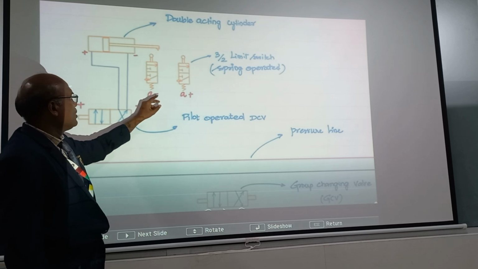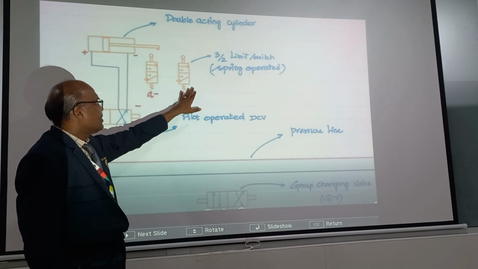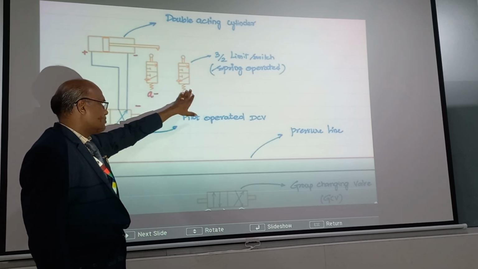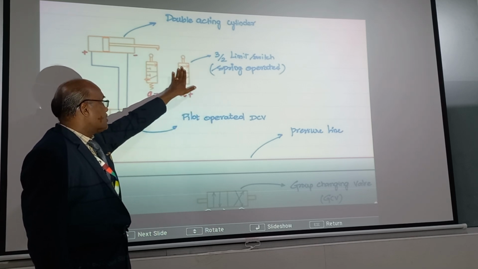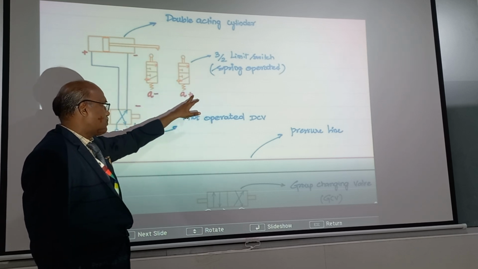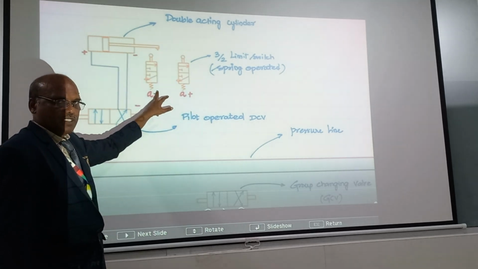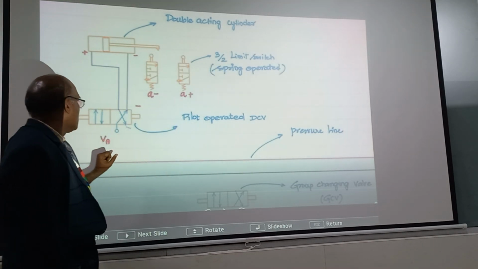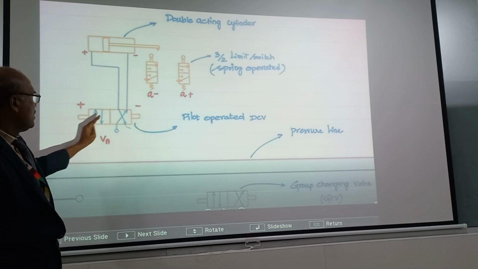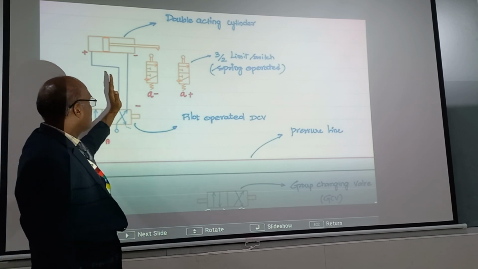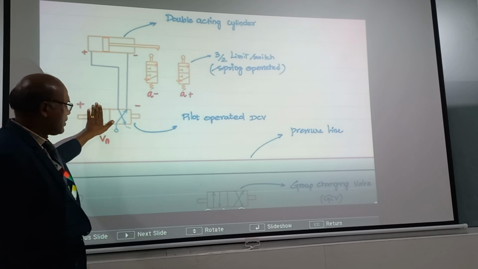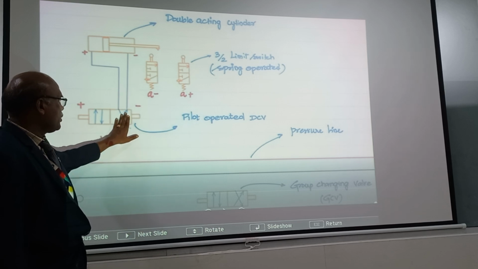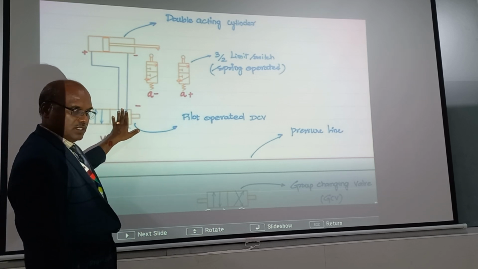Here you are also given the name A1. A plus means that once the cylinder has extended, it will hit this switch during the extension, so this will be energized when the cylinder is extended. Plus means extension, minus means retraction. That's what we are referring to. This is a 3x2 limit switch, spring return operated. Here you can see plus and minus. If you want to push the cylinder in extension mode, you have to send the fluid this way, operating this port. If you want retraction, you have to send the fluid to the right side. That is what minus means.